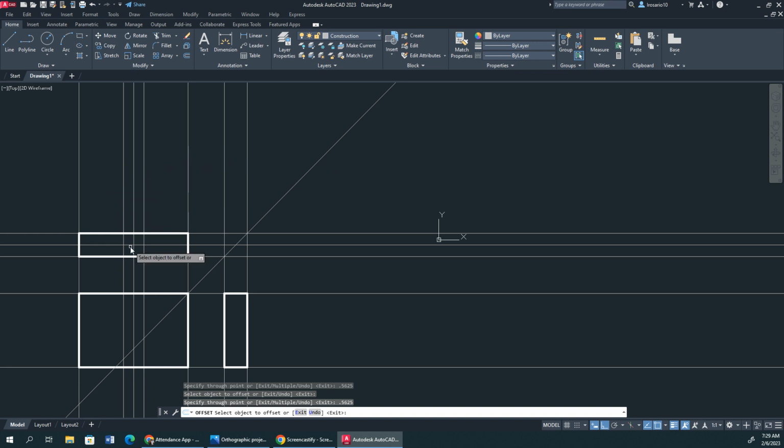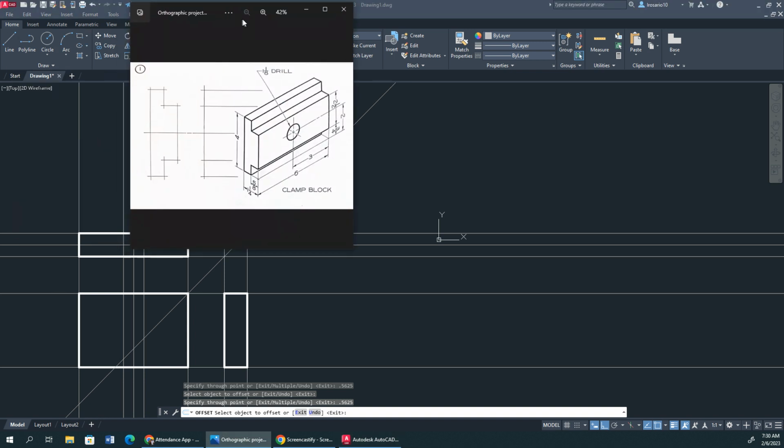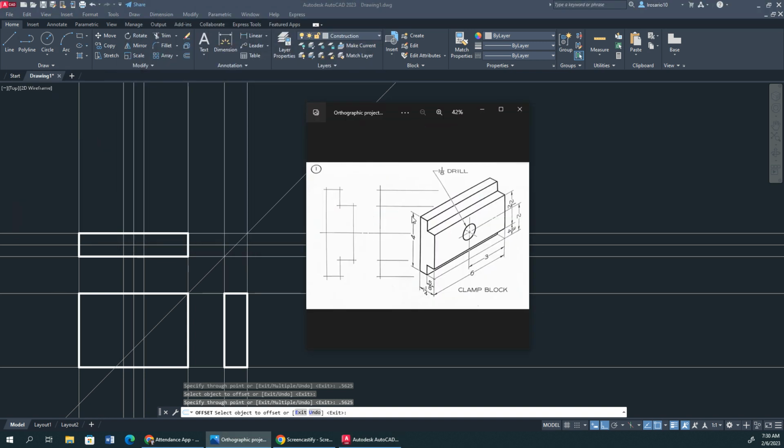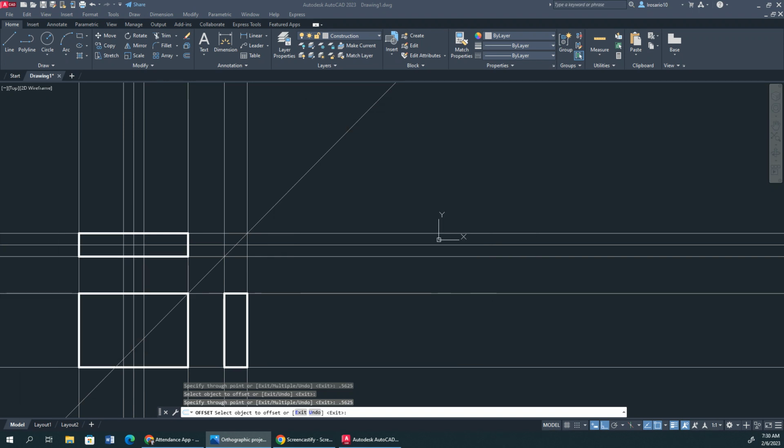Now, these are all the offsets I'm going to have to do for the top view. So, we're not done yet. We have to do some offsets for the front view, which is going to translate to the side view. So, on the front view, we have to do the change of depth for this part right here, okay? So, this part is 3/4 away from the edge. 3/4 translates to 0.75 in decimal form.